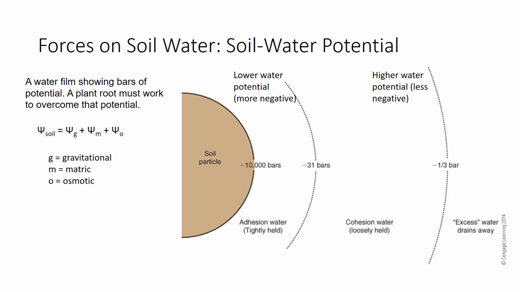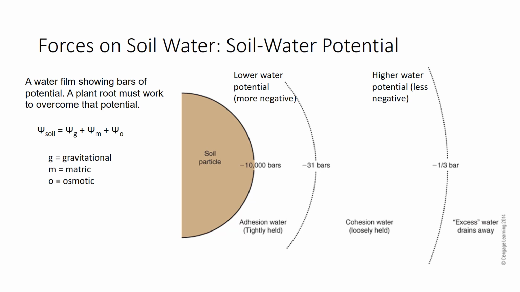Rather than being able to do work, work must be applied to adsorbed water to move it. A second force is gravitational potential. Soil water is elevated above the water table and so carries potential energy from gravity. To achieve a lower energy state, water simply percolates through the soil to a lower elevation. Gravitational potential is usually a positive value.